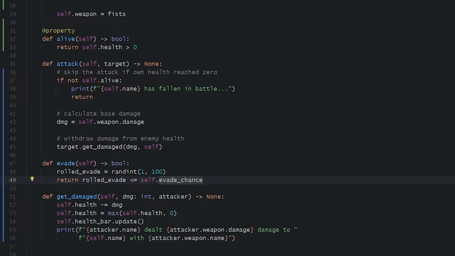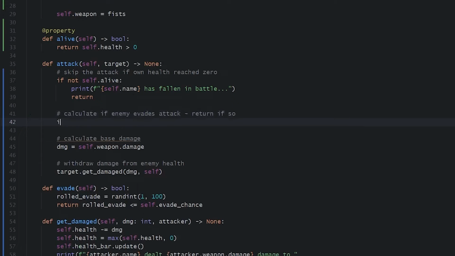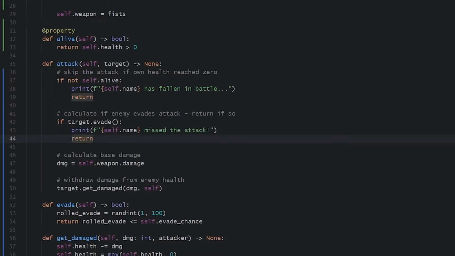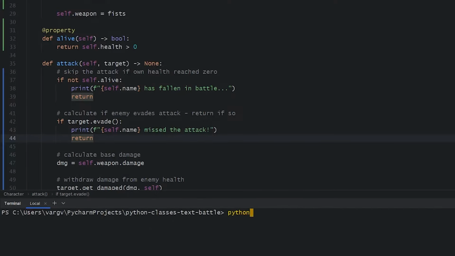On the other end, if the chance value is 100, the rolled value will always be smaller than that. That's my simple solution for rolling events. Now we can call this evade inside the attack method. If true, we should print some stuff to the screen, then return without dealing the damage. Now let's try it out.